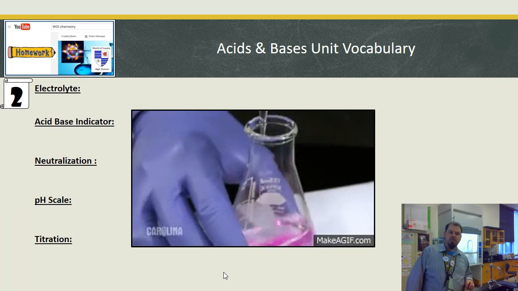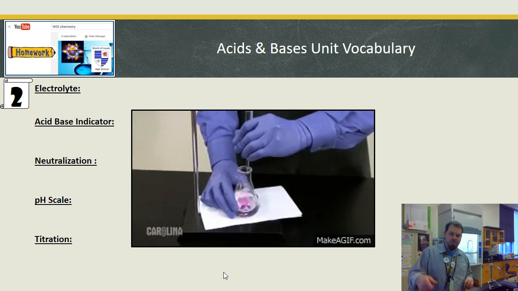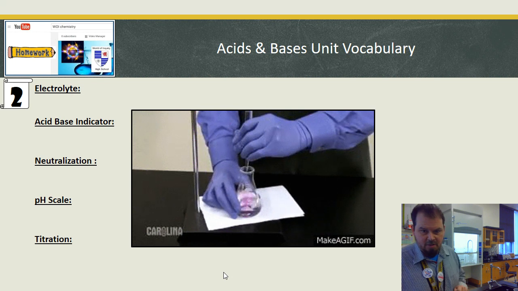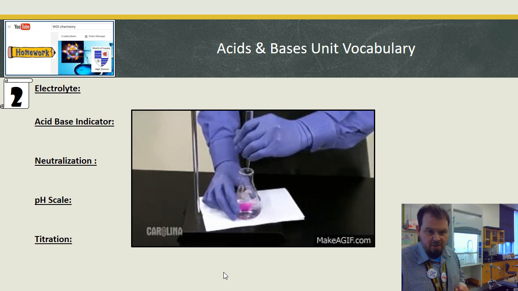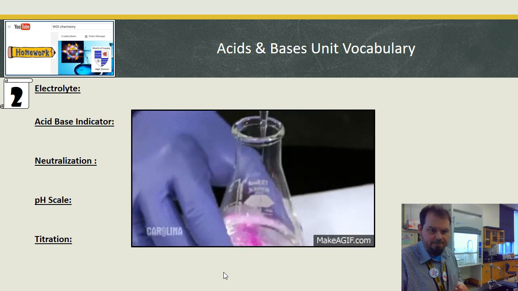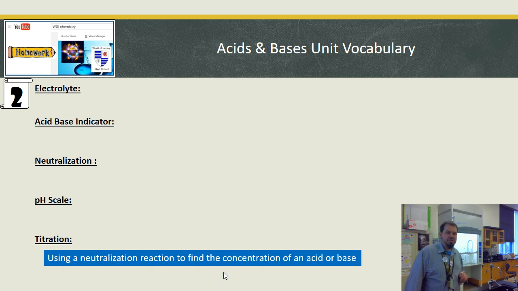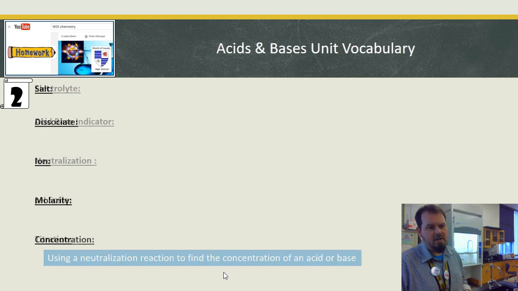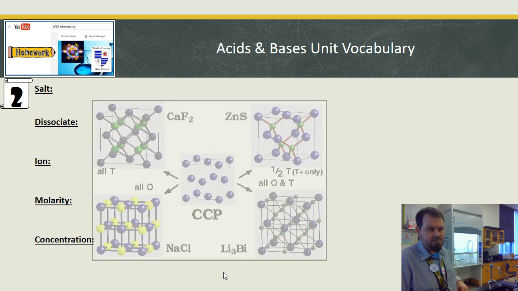Here is a GIF of someone doing an actual titration. This is what you guys will be doing in the second lab. It will turn pink. It will go away. And when it turns pink and stays pink, you will be done. The titration is using the neutralization reaction. We're going to put base in a burette. We're going to have acid of an unknown concentration. You'll know the volume. You'll be able to titrate to the end and back calculate the concentration of the acid, because I'll tell you the concentration of the base.